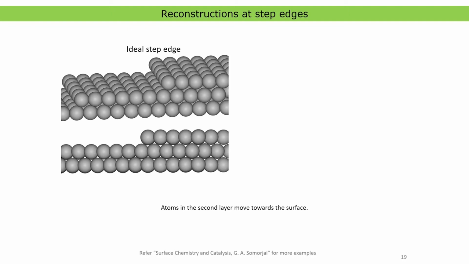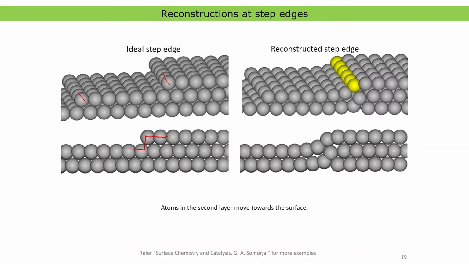Well, we have already seen the surfaces created by high index surfaces, and there we have already seen that the high index surfaces end up with step edges. So this is a side view of such a high index surface, where you can clearly see the step edges. From a clear side viewpoint, the step edge looks very strict and ideal. But the question is, are the step edges always remaining like this in real cases? That's not the case. In the real case, the step edges actually do reconstruct.